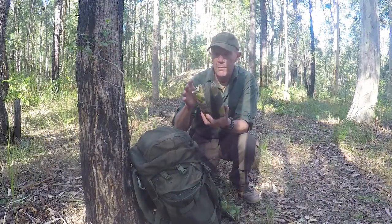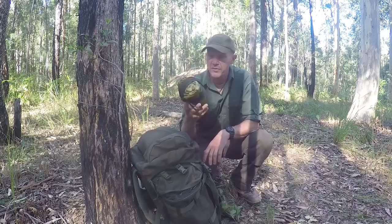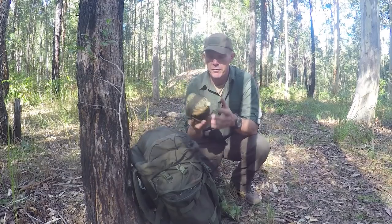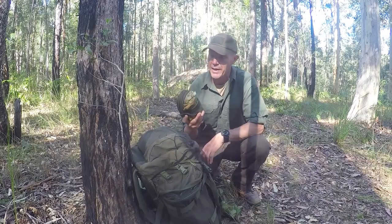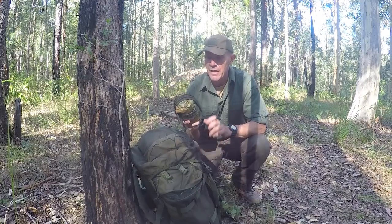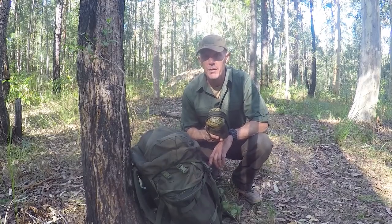This one I've modified slightly from how we set them up in the army, but this method I'm going to show you I think is brilliant. I'm not going to reinvent the wheel — a lot of these ideas I've gotten from courses I've done at Woodlore, Ray Mears' Woodlore School, as well as Paul Kirtley's Frontier Bushcraft School in the UK. They use Australian Army Hoochies in their lessons and use a method of setting them up which is really excellent, so I'm going to use that method because it works very very well.